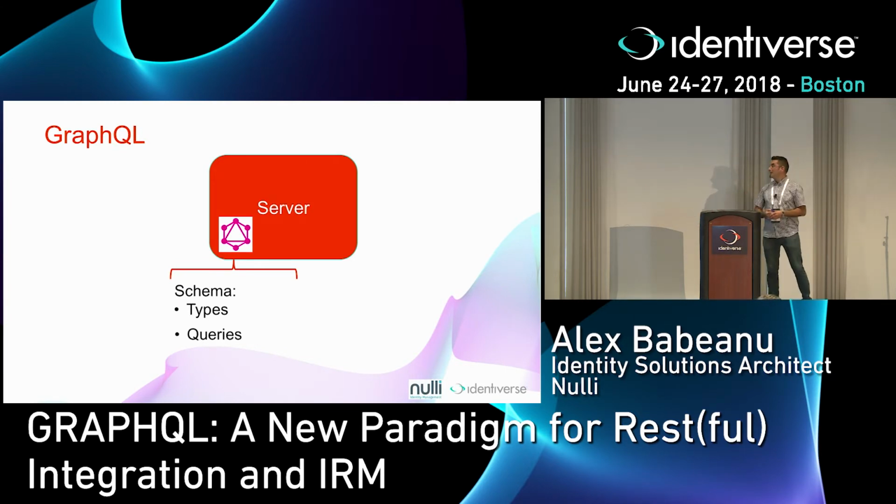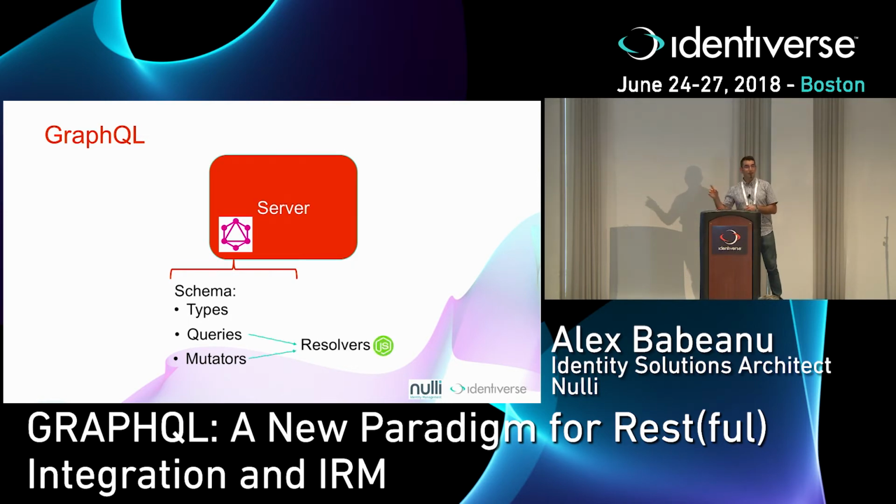The second thing in the schema are queries. These are your reads. What kind of data, or how do you want your clients to be able to read your data? The third thing are mutators. Mutators are your writes. It's what data do you enable your users to write to, or how do you want your data to be updated? Both queries and mutators are implemented through so-called resolvers, which are actually pieces of code written in your favorite programming language, say JavaScript, and the resolvers themselves talk to the database.